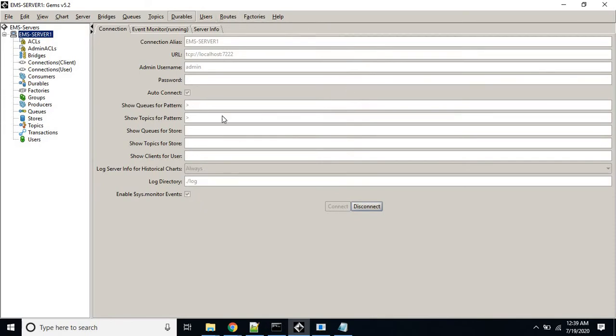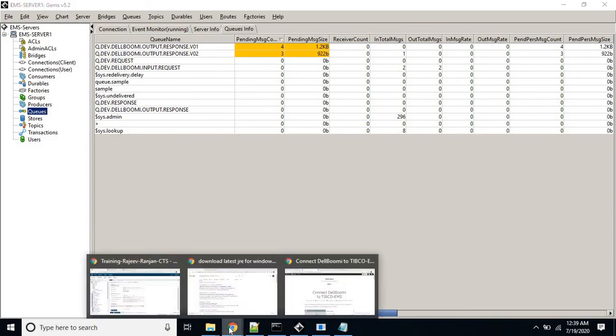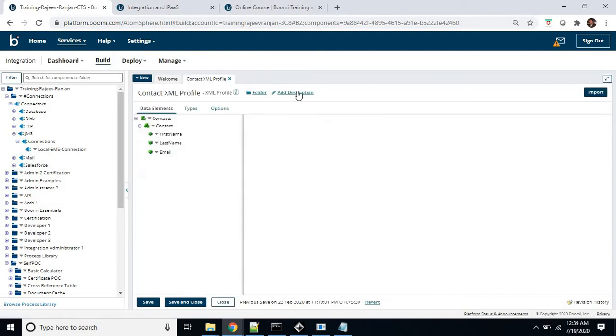By using that, we will be able to verify whether the messages are coming or not when we publish or receive, by looking into the queue. So our EMS connection is done, and we have created one profile.